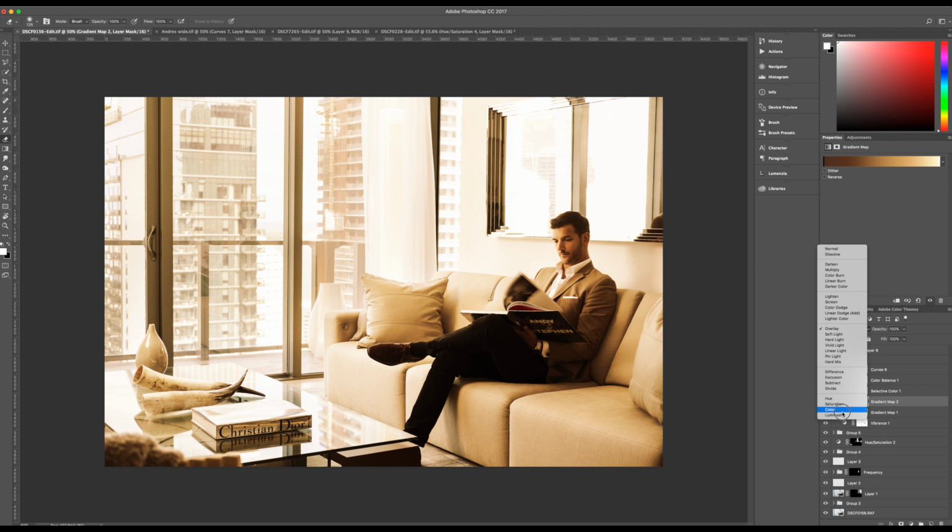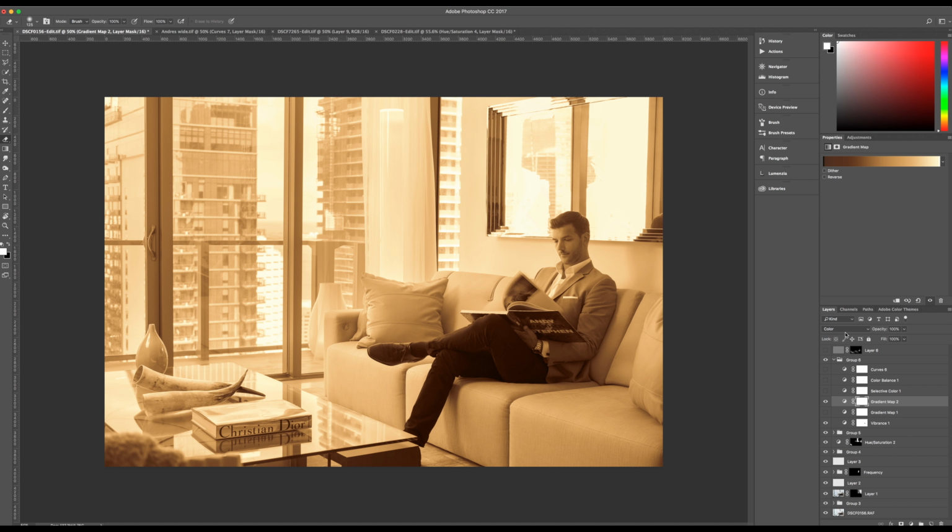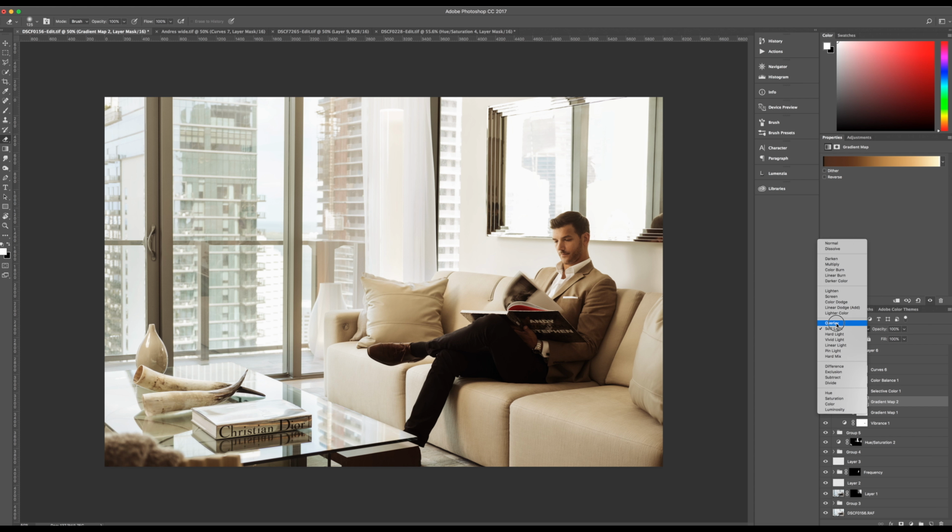If you want to just pick color, it'll just keep the colors, and then various forms of contrast depending on if you pick soft light or overlay. I personally always use soft light, and I always bring that opacity down because otherwise it looks like too much. So for this case, like 35% actually looks pretty good for this particular one.